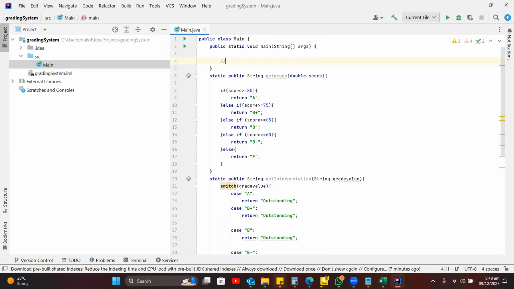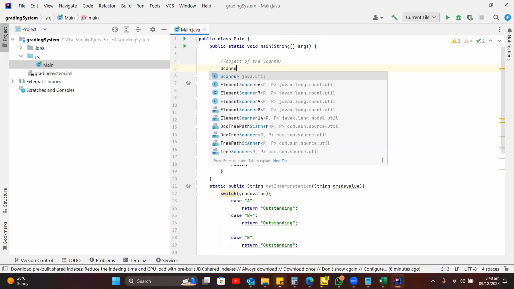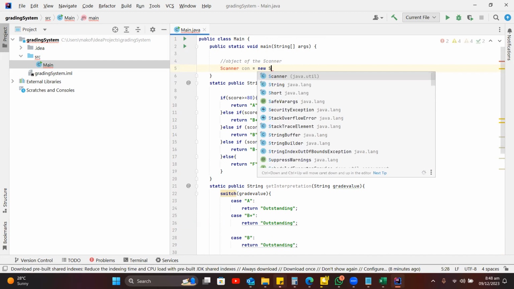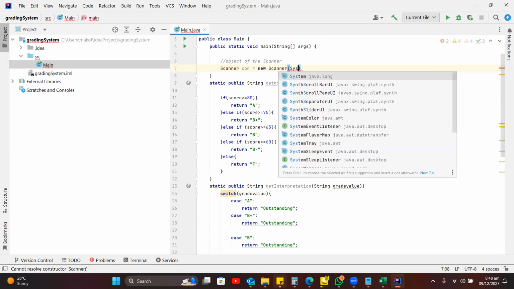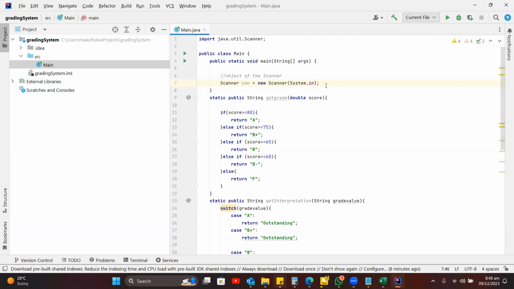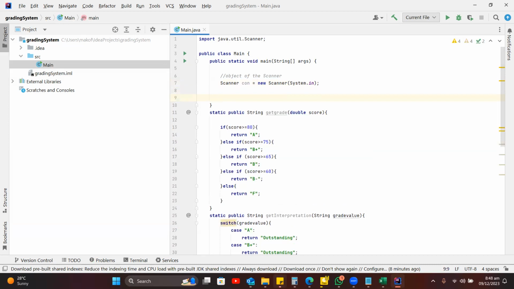I'll start by creating the object of the scanner class. So Scanner is equal to new Scanner, System dot in. I've created the object of the scanner class. In here, I'll create double class score, comma, exam score, comma, total score.